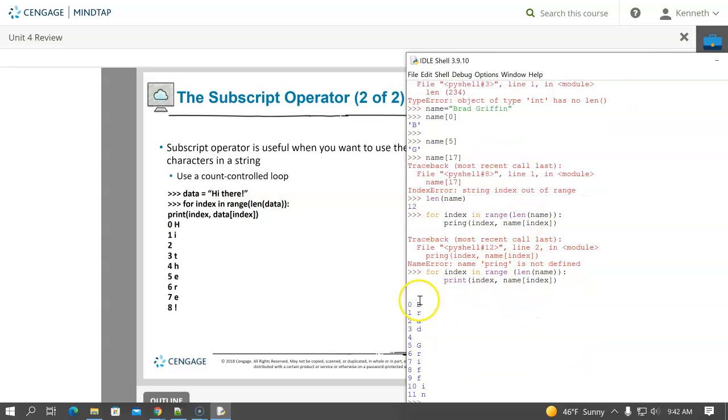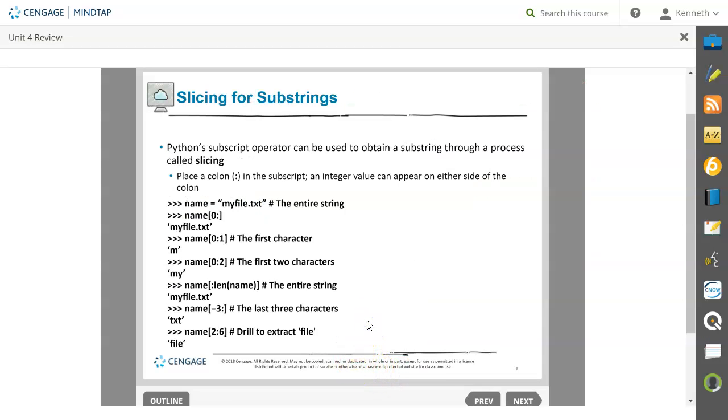And notice it did that. It put the index value so we could see it, and then it ran through that entire string of data. That's handy because we can look at that string as being an entire data unit.